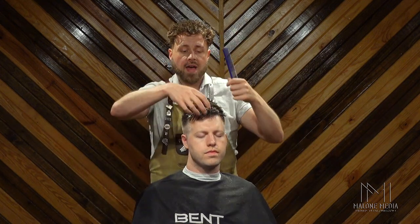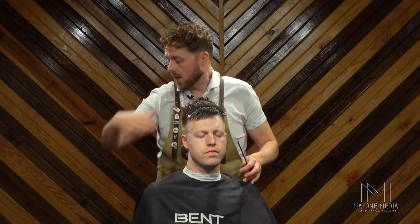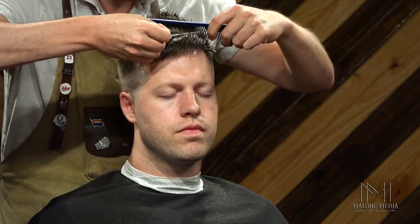So I don't want to go so fast and accidentally grab some of my bangs into the back of this cut. So let's add one more clip just to play it safe.